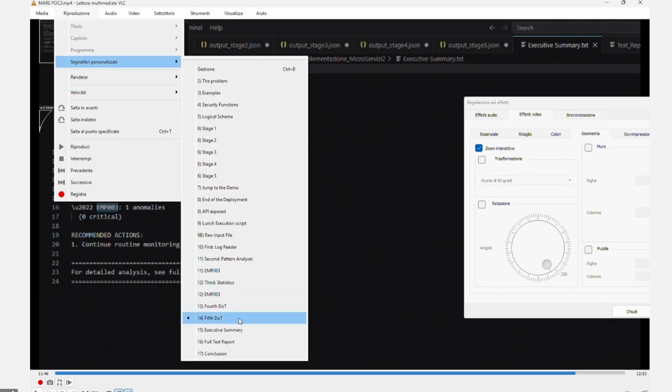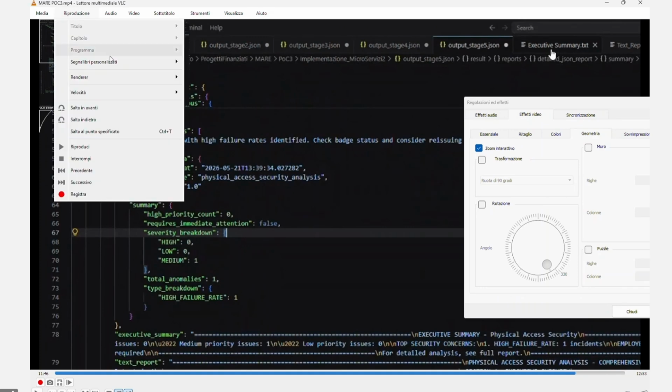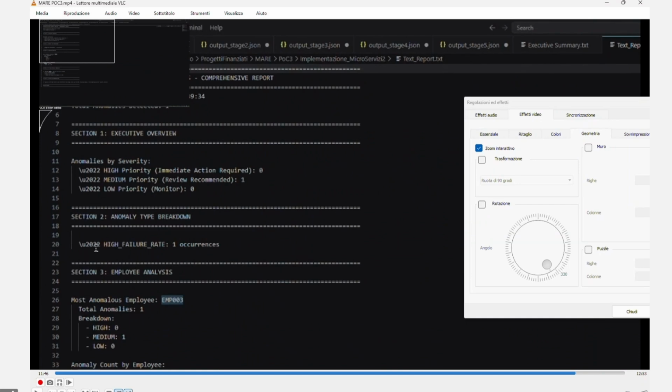And then we can also see the full text report. Here we have the full text report that is dedicated to the security team. We have 5 sections: the general overview, the anomaly type breakdown, the per employee analysis, and details on the detected anomaly.